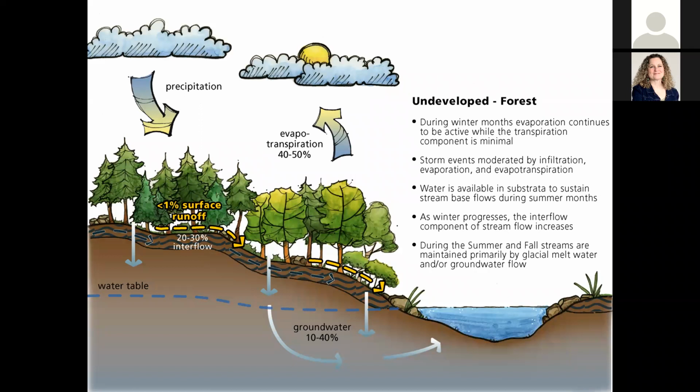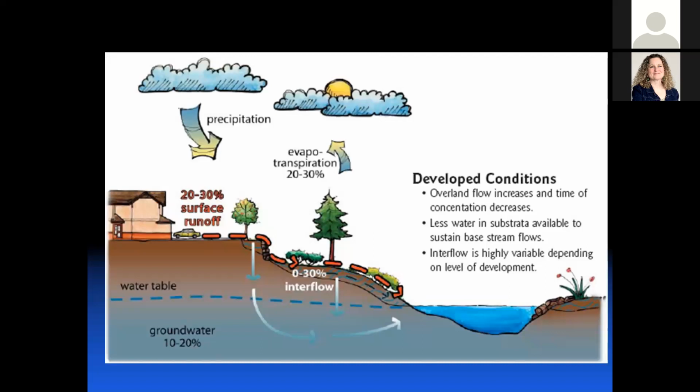An incredible 40 to 50% of the water that falls as precipitation goes right back into the air as water vapor, with the presence of historical forests and understory that our region was originally blessed with. And looking at the water cycle today, after modern human development, the movement of water is altered dramatically when it no longer falls on trees and rich, native, thick soil built up with decades of duff and debris.